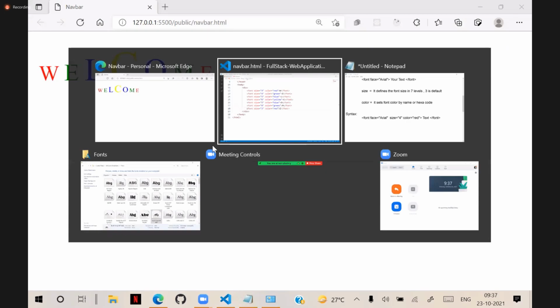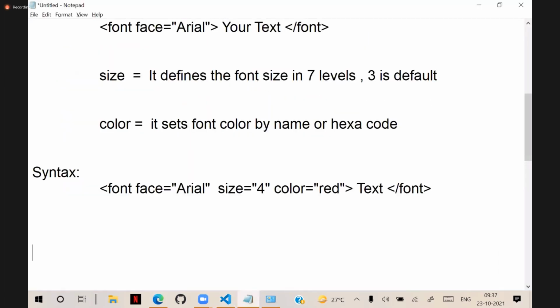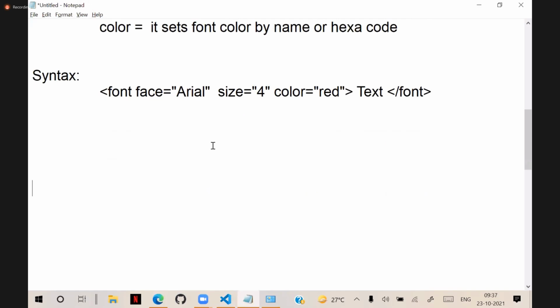But you have seen that we can do this without these options. For a paragraph, for a heading, if we want to apply it, then you have learnt that you can apply it by using style. So how can you apply it by using style? We have to use the attribute called font family. For font family, we have to write Arial.